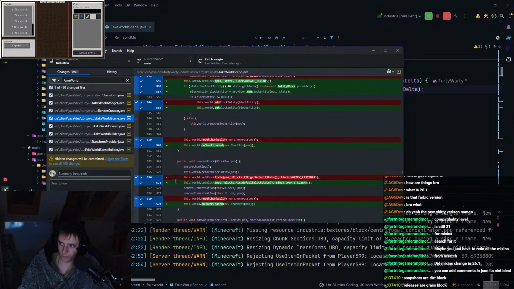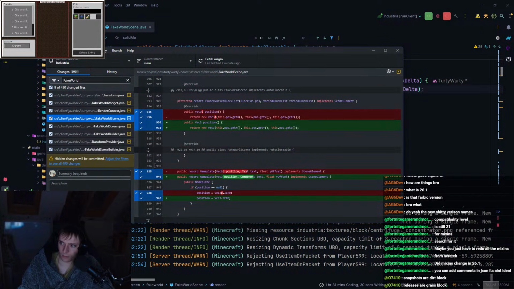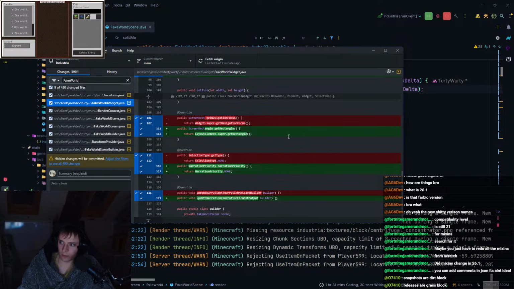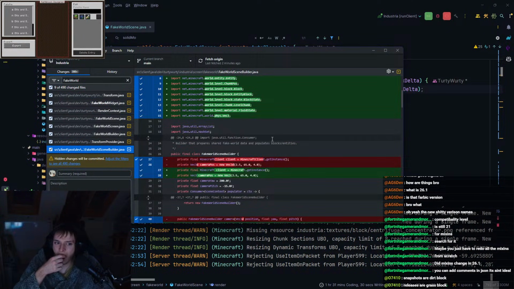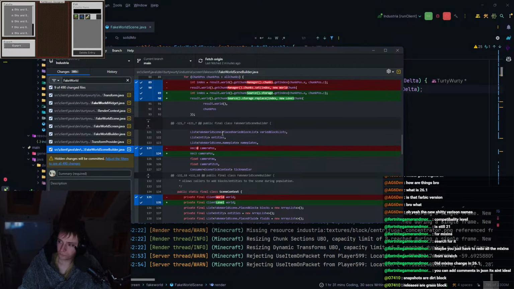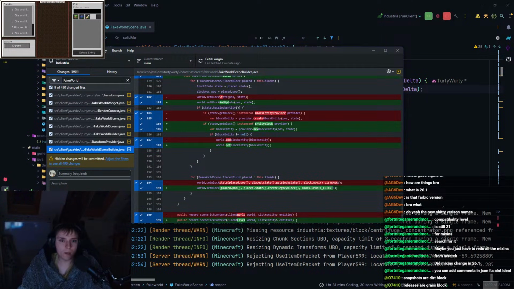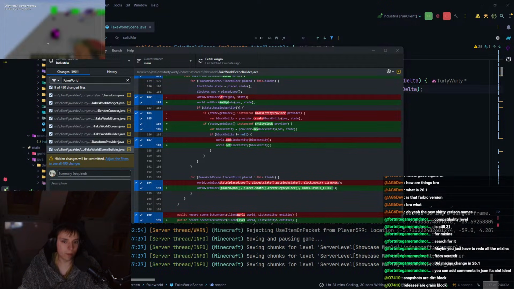I think these all look fine, which is interesting. We can have a look at fake world widget. I'm not sure that will really have changed. Yeah, it hasn't. Okay, what we can try is press F9. Okay, we do not see anything.